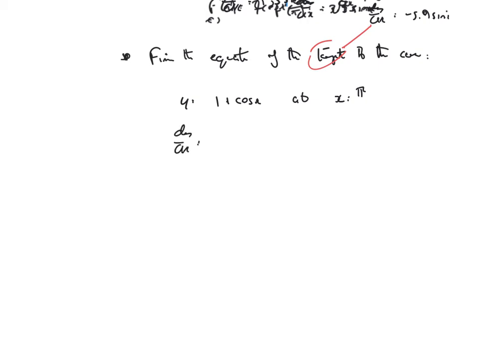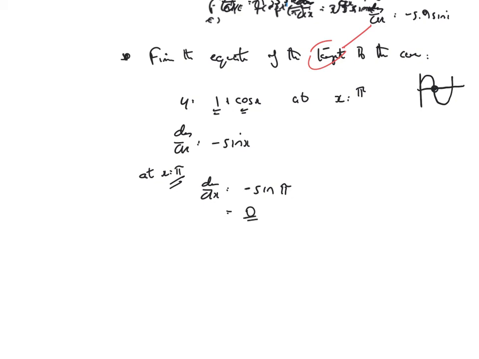Okay, a lot of similarities to your Unit 1 stuff. I differentiate 1 and it goes, differentiate cos x to get minus sin x. I'm now looking at x equals pi, so that'll be minus sin pi. Remember that pi is 180 degrees, and sine of 180 is equal to 0. So minus sine 180, minus sine pi, that's also 0.